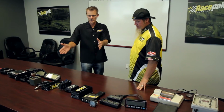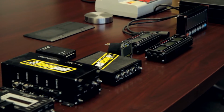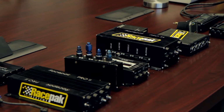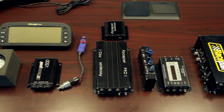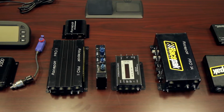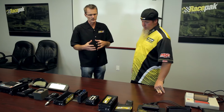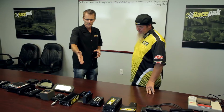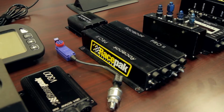As we move on down the table here, you'll find we're moving more into actual true sleek, small design data recorders that were found on the fuel funny cars and dragsters. We move into what's called the SC1000. That actually was their first step into classes such as Pro Stock and that type of market, where you didn't have the larger nitro data loggers. As we move on down the line, we move into the Pro 2 data recorders. That's for the nitro cars.